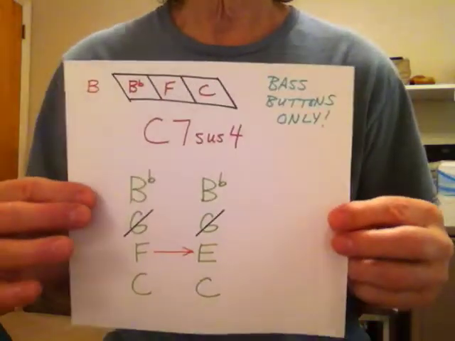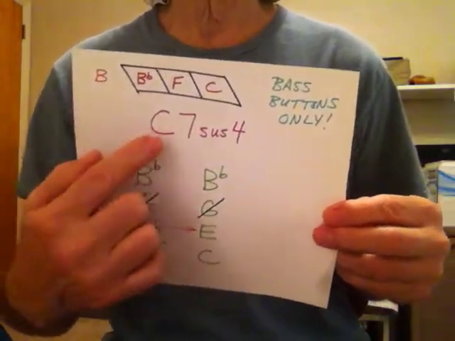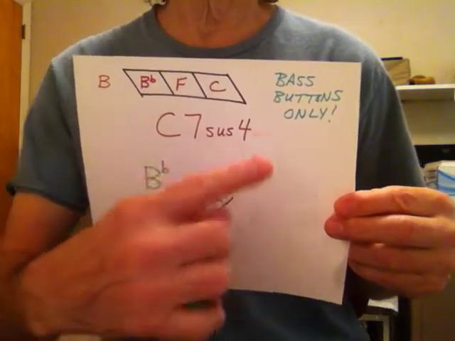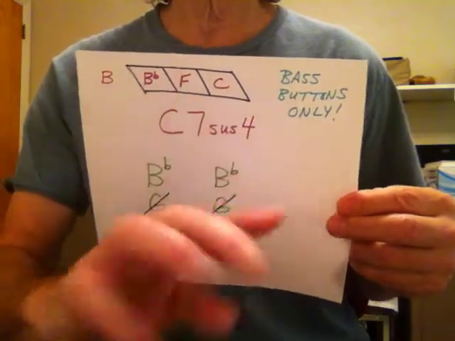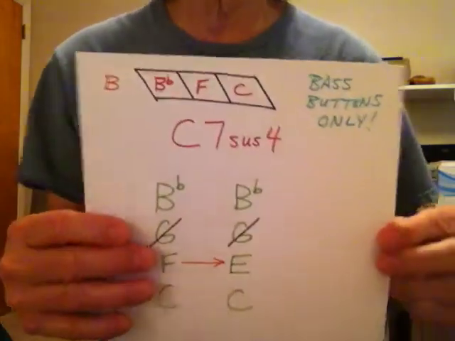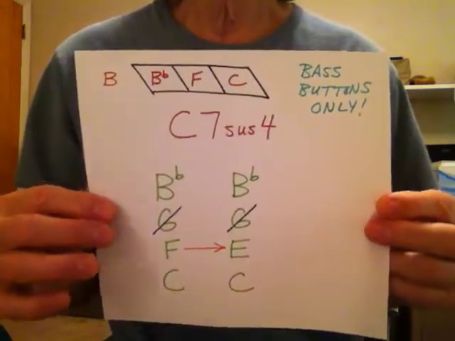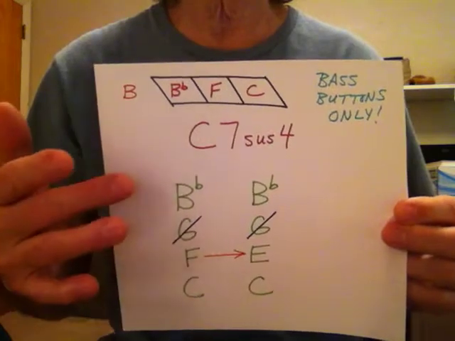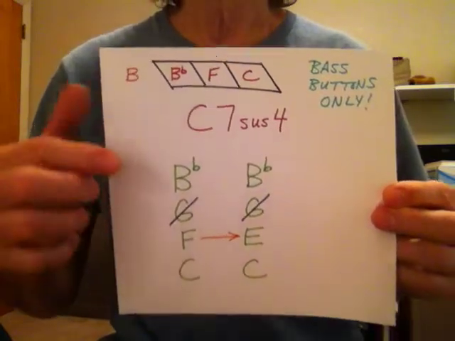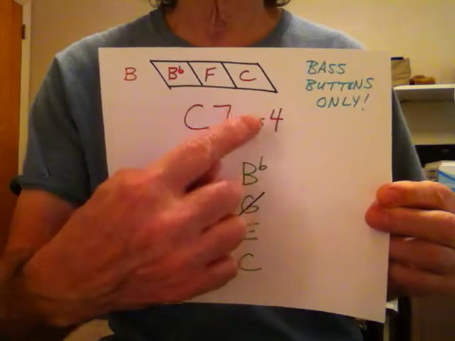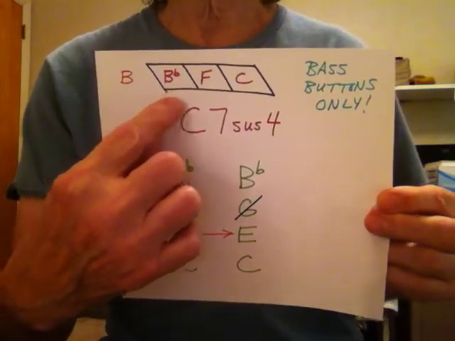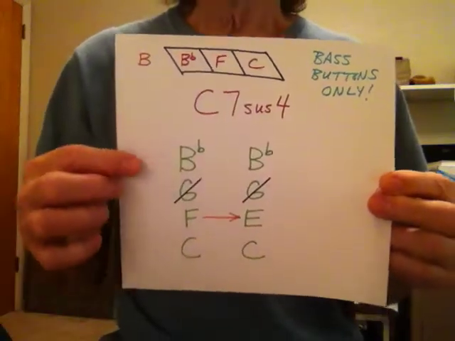In my last video, I was showing you how to make the C7, dominant 7 suspended chord with that suspended 4, but we were using bass buttons only, so don't be confused. You say, well, what the hell is he talking about? He's showing two different things. No, one was to show how to make it with the bass and chord buttons, and the other is to show how to make it with only bass buttons. And once again, I'll show you in a future video when I play my song. You'll see how I use this, and it's beautiful.